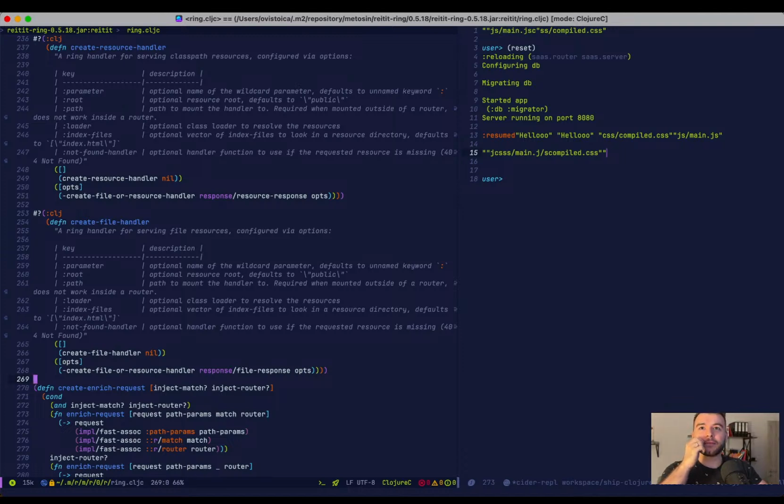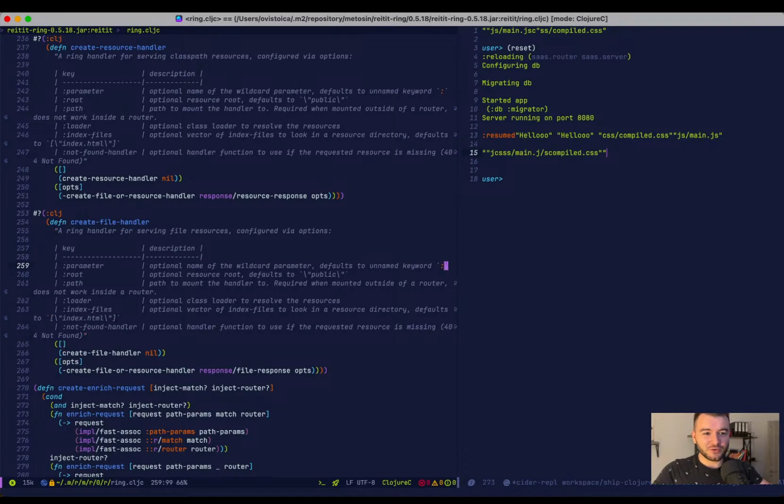I am using Emacs as my main editor for 4 months now, and before this I was fully using IntelliJ. But the problem with IntelliJ is that, especially for ClojureScript, I didn't like it that much. And the second thing is that, well, it's a hog. Whenever I open it, it's like 12 gigs of RAM. Boom. It's just IntelliJ. And you cannot really keep it open and do other stuff.